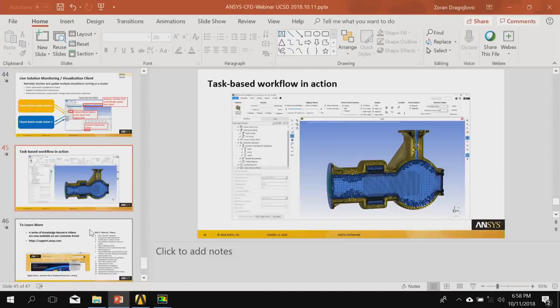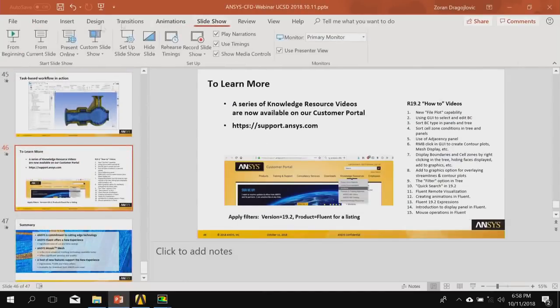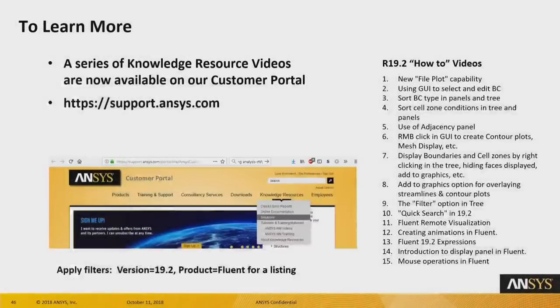To get back to the slides, we have generated a lot of tutorials in the course of development of this graphic user interface and other features that I presented today. All of them are available on the Ansys portal.